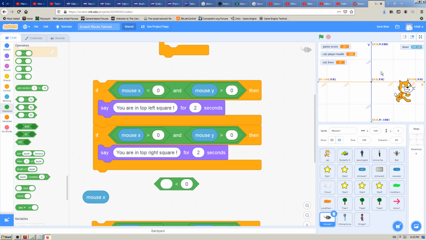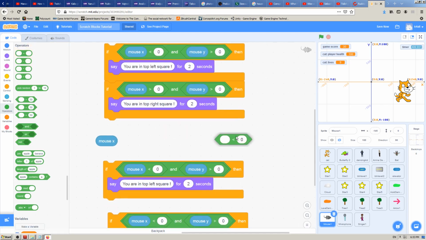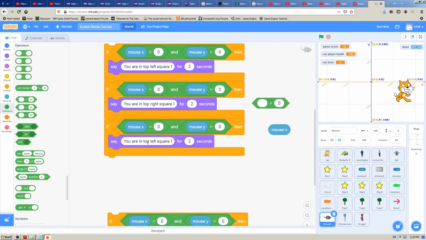I will show you later with some simple drawing example if you're confused, but for now you have to trust me. That was top right. Okay, let's see. The next one is bottom right. You are in bottom right square. Bottom right is here where now the cat is.